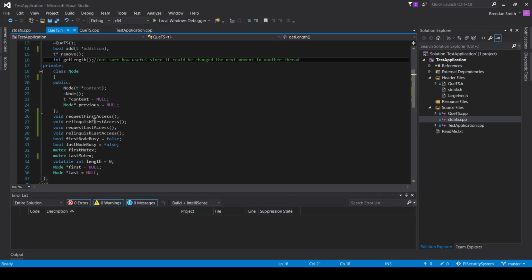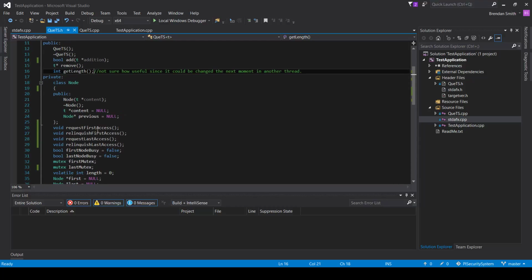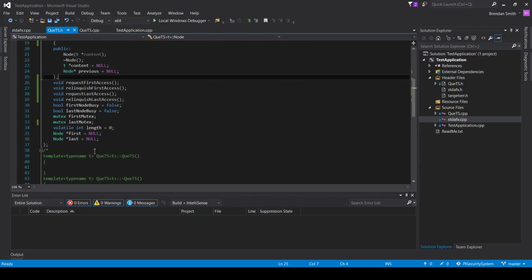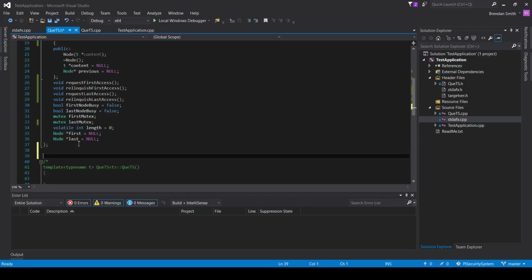Then you have the private functions, so only it can access these: request first access. So there's going to be a first node and a last node. That's how I'm working my queue.